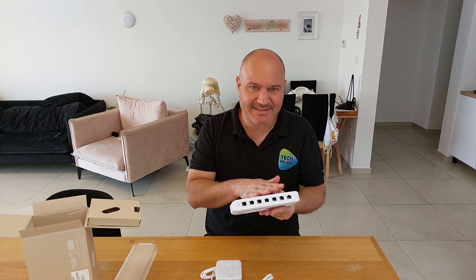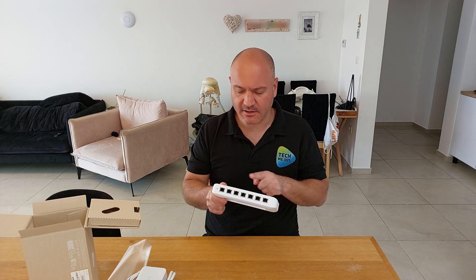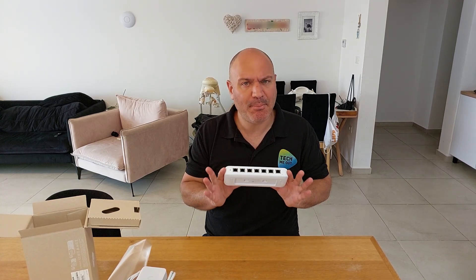Let's get to the more interesting part that I was starting to think about, because very quietly — even without noticing — this device really represents an important evolution in Ubiquiti small form factor switches. Up until this device we had very limited options for PoE switches in small form factor. For example, we had the first-gen US8 60-watt PoE switch, and today we have the Lite 8 PoE switch. All of them are just four PoE ports. There's one exception — the Lite 16 — but it's a whole new form factor.